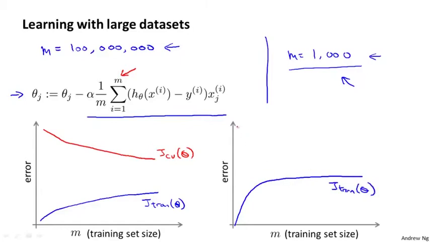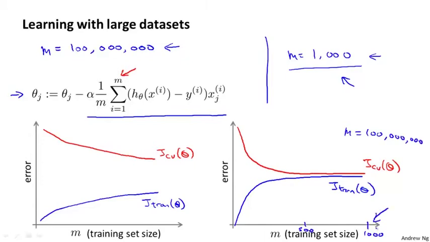Whereas in contrast, if you were to plot the learning curves, and your training objective were to look like this, and your cross-validation objective were to look like that, then this looks like the classical high bias learning algorithm. In the latter case, if you were to plot this up to, say, m equals 1,000, so from m equals 500 up to m equals 1,000, then it seems unlikely that increasing m to 100 million will do much better, and you'd be just fine sticking to m equals 1,000 rather than investing a lot of effort to figure out how to scale up the algorithm.